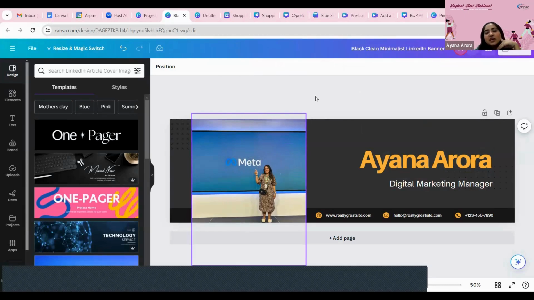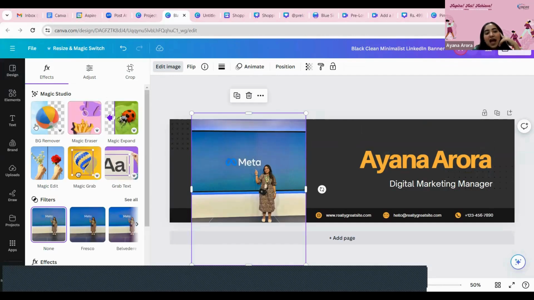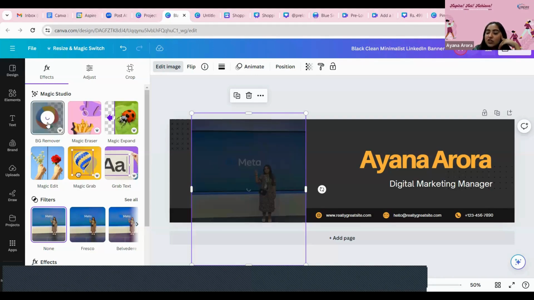So here, if you see, it just looks weird, right? My picture is not going with the theme. So what I can do is click here on my picture. I can go to edit image. So I have all these options in my Magic Studio. If I choose BG remover, it will change the background of my picture like this.